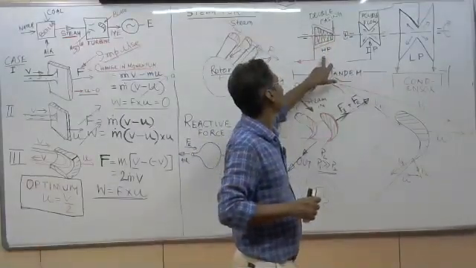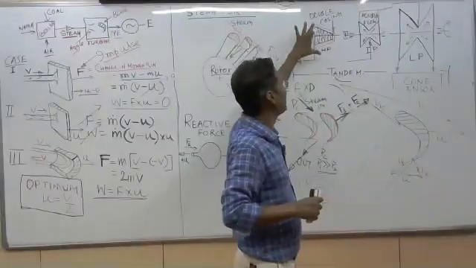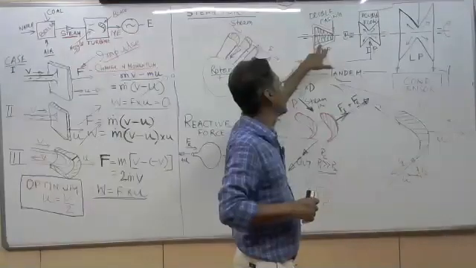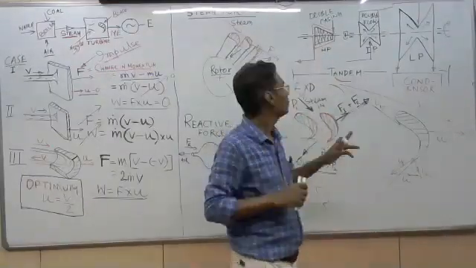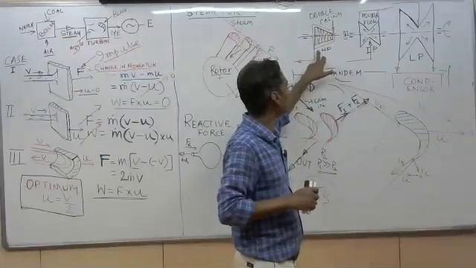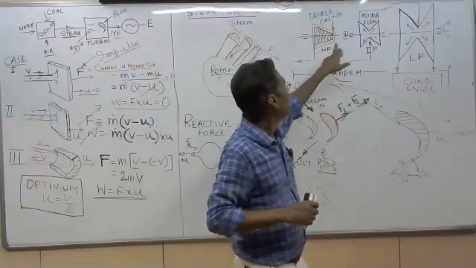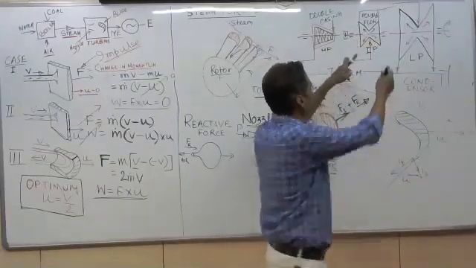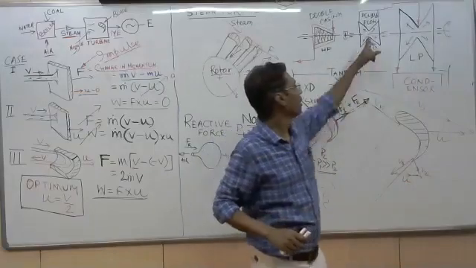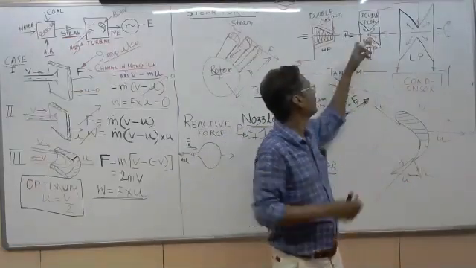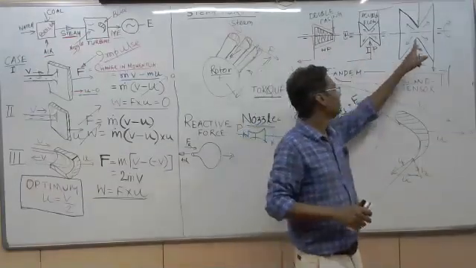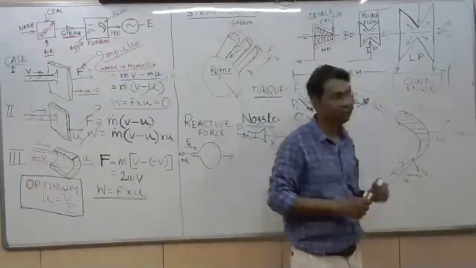The HP turbine is designed as double casing type to avoid higher shell thickness and expansion problems. To remove the expansion problem, the HP turbine is designed with double casing, barrel type design. The IP turbine is double flow type. For balancing purposes, we are giving double flow. Steam enters from the center and expands to both sides, so it is double flow type. Similarly, the LP turbine is also double flow type.